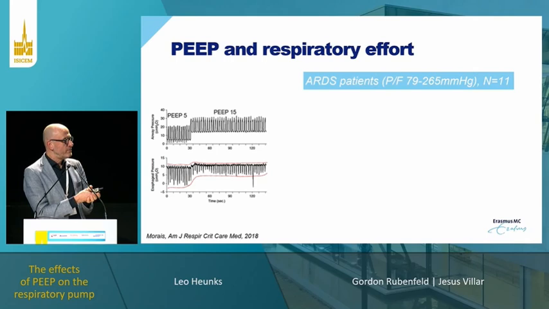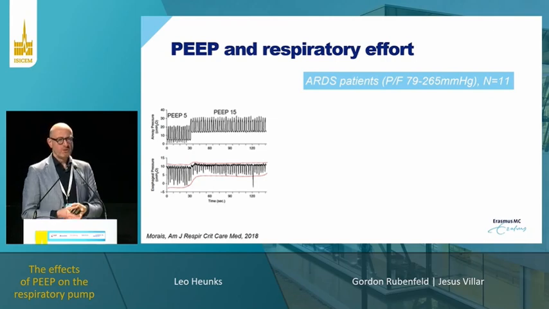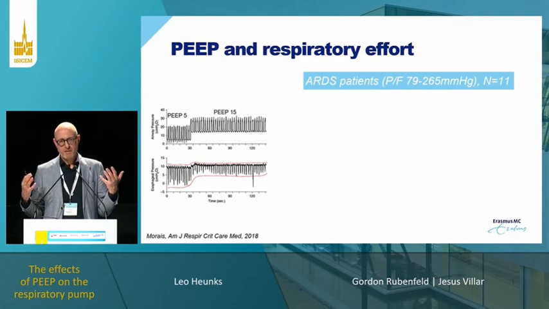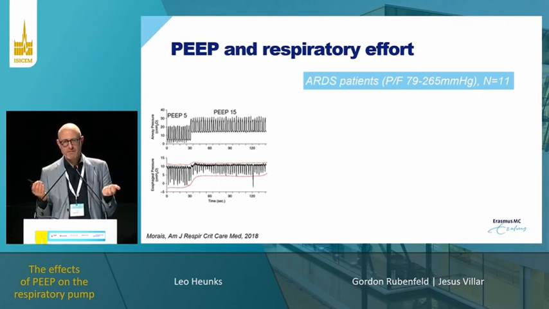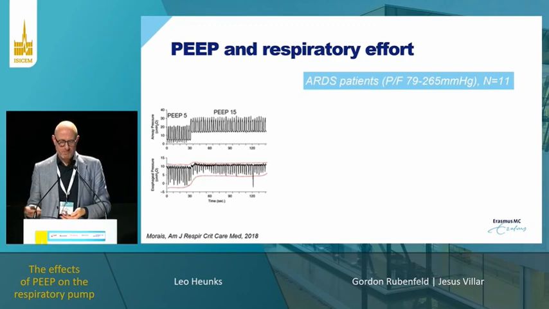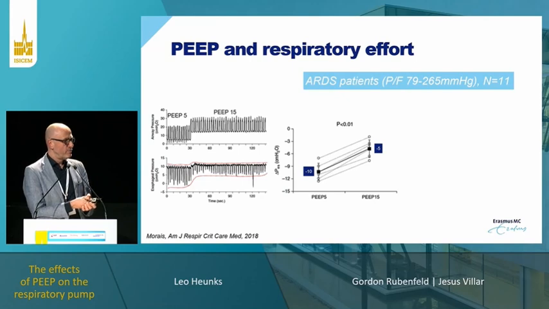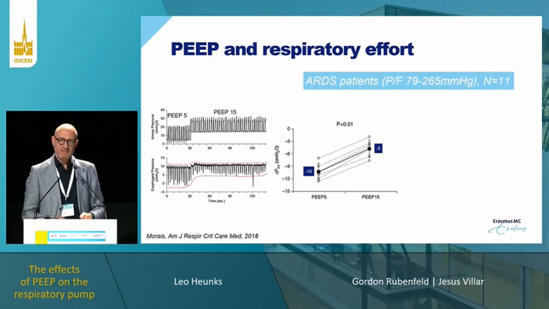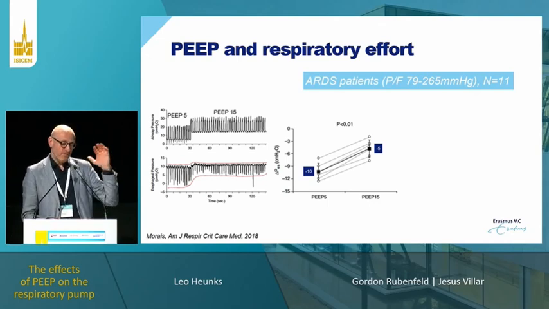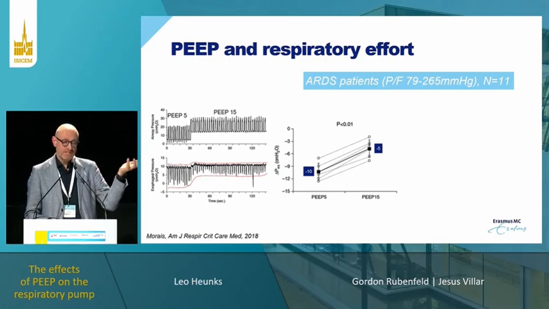So if we increase PEEP from 5 to 15 centimeters of water, you'll see right away that swings in esophageal pressure become smaller. So in this representative patient, respiratory effort decreases when you do increase PEEP. And if we look at the data for all patients, right here, 5 of PEEP, 15 of PEEP, esophageal pressure swings, so the lower, the less effort generated by the diaphragm, increasing PEEP, in this case, halved the effort generated by the patient. And the effect was very, very consistent, at least in this study.